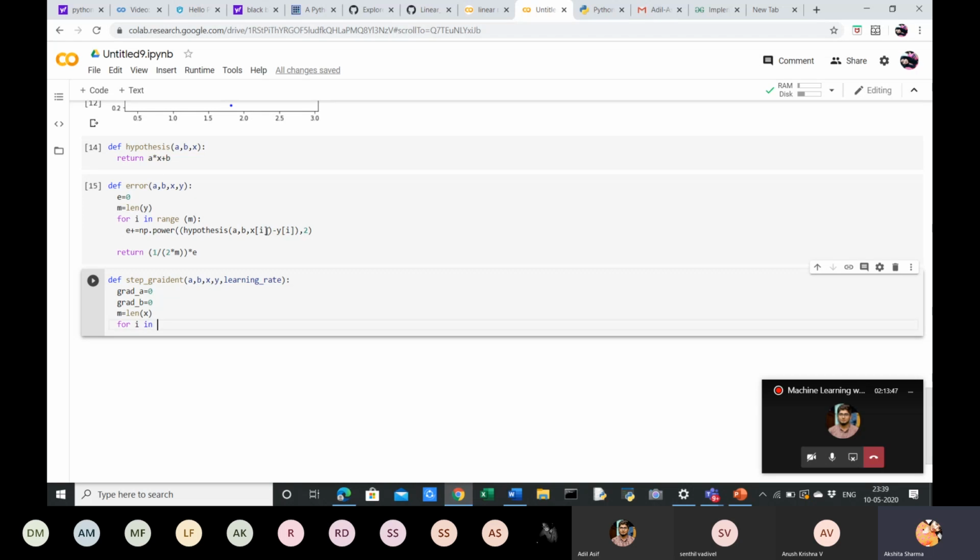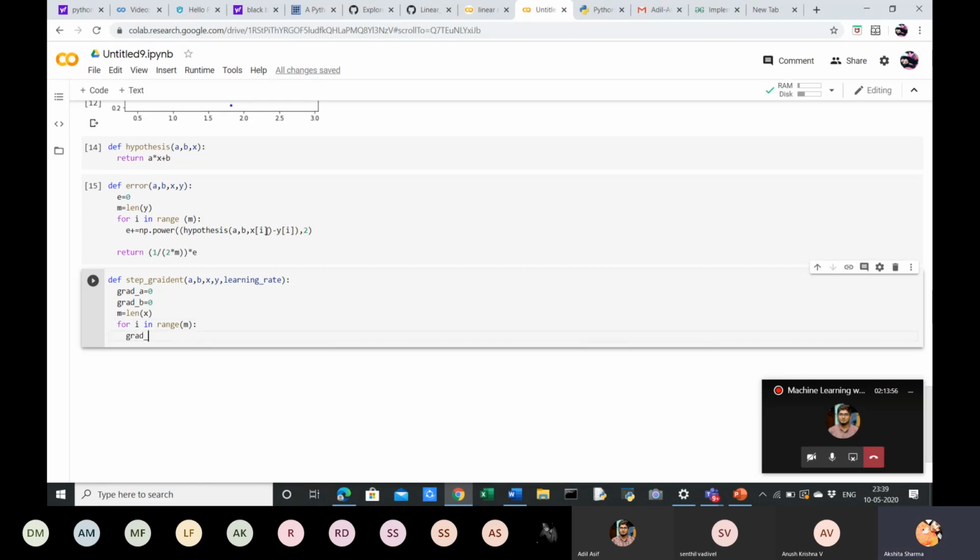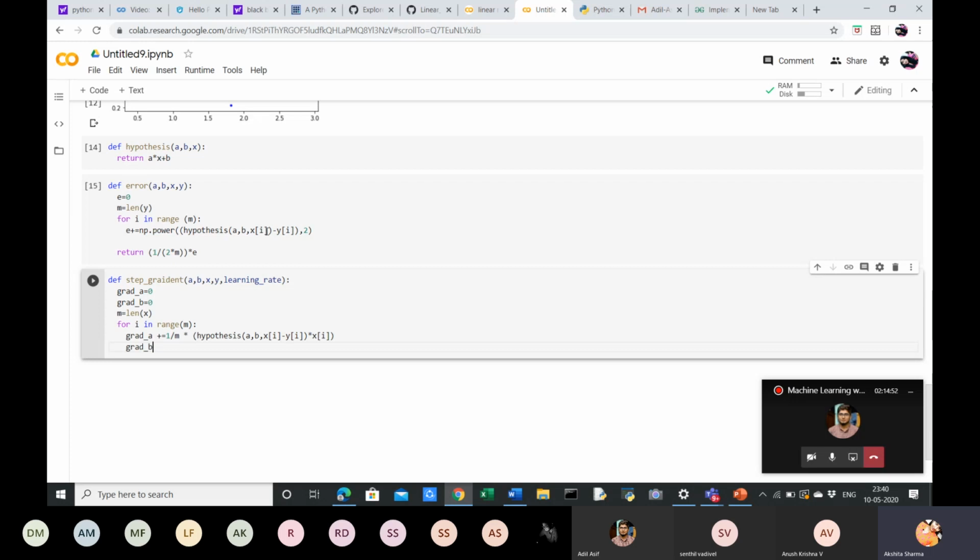Now for i in range of m, increment gradient of A by the hypothesis minus Y, times X of i and Y of i. Right? Now gradient of B, we'll increment that too.